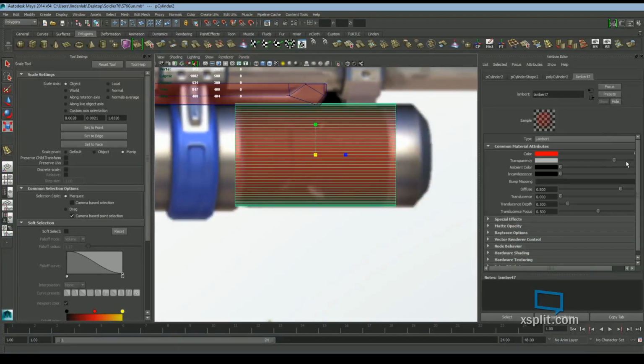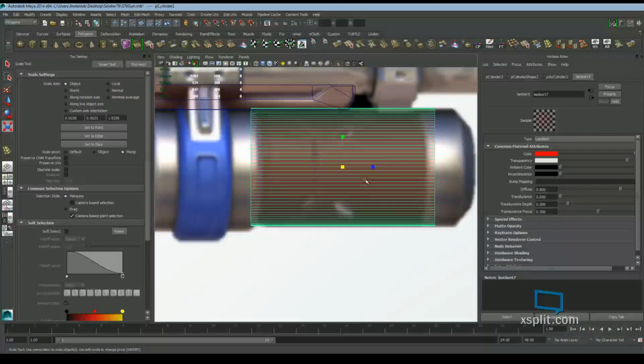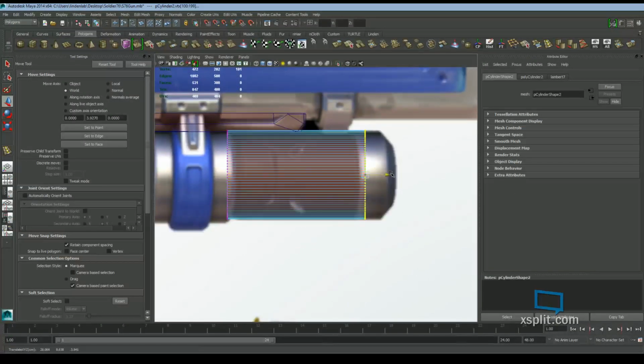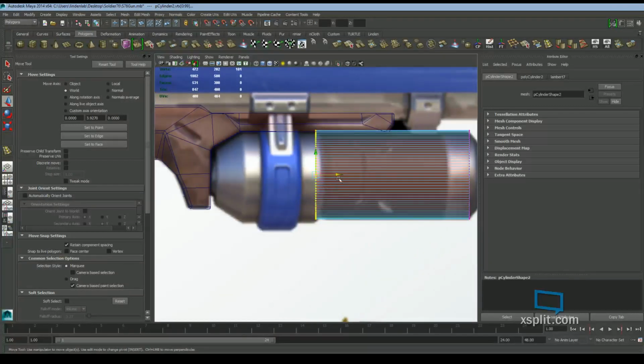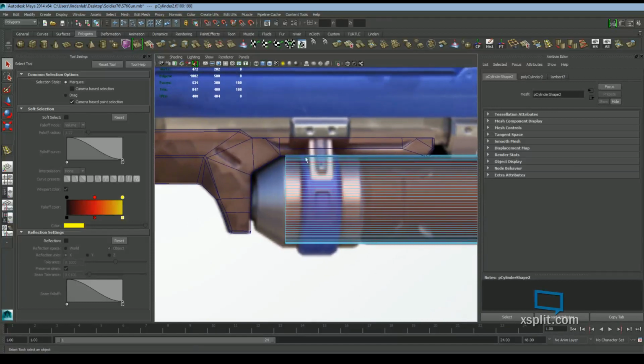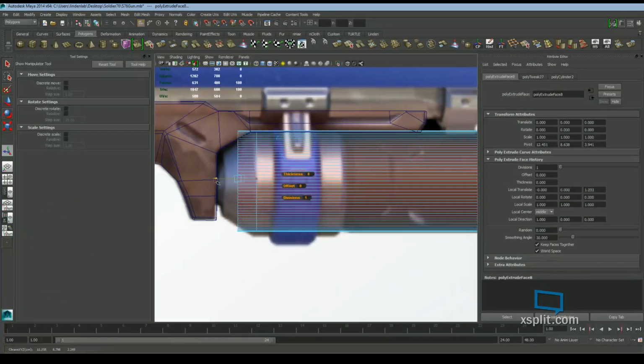I'm actually going to make it a little bit more opaque for now. And I'm going to drag some of the stuff out so that I have some better lining on it. Let's say I'm going to go to about here. And then I'm just going to grab some faces. I drag selected this edge and then I control selected out the cylinder itself. I'm just going to extrude these outward.